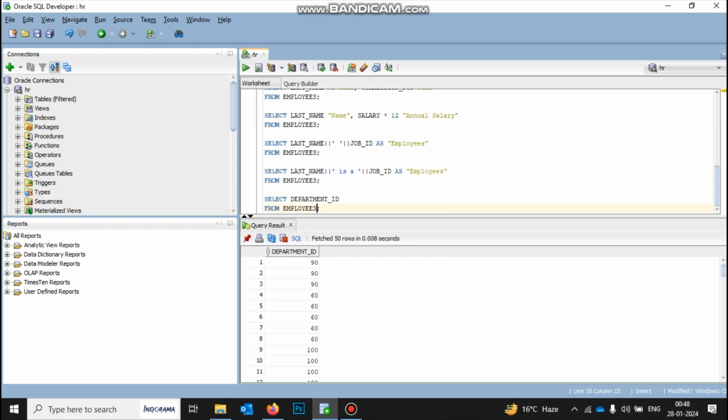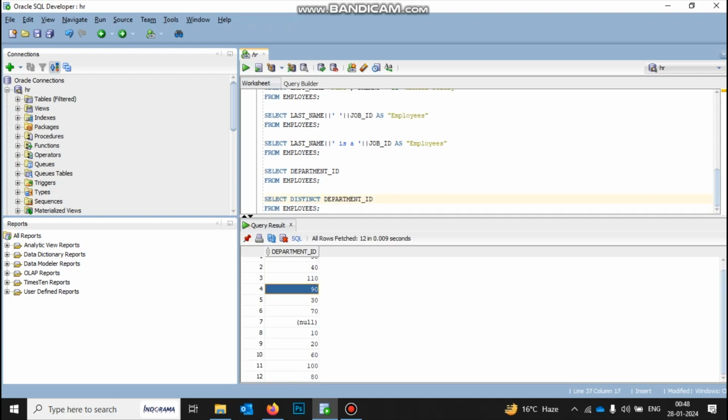Yeah, see, here you see there are duplicate records. There are 3 records with 90, and 5 records with the 60 value. So if you want to eliminate these duplicate records, you need to use a keyword which is known as distinct. If you use distinct, just notice the 3 values of 90 and 5 values of 60: there is only one 90 in the entire data, there is only one 60 in the entire data, which means it is eliminating the duplicate rows and showing it as one single value.